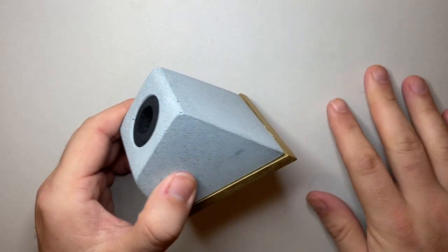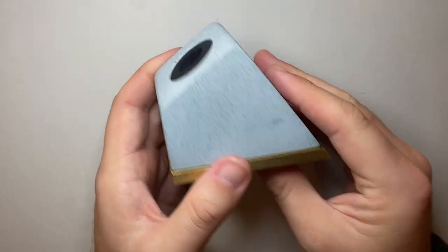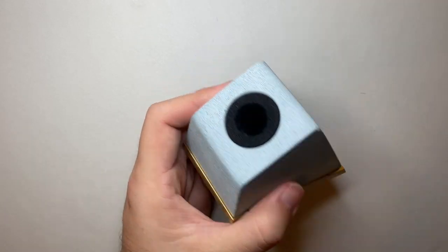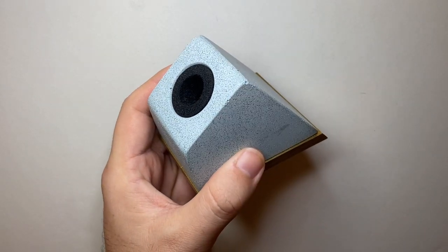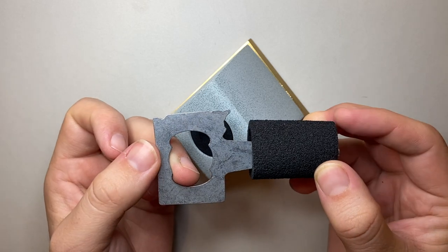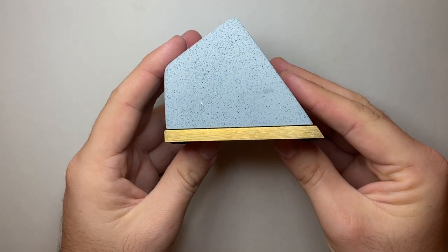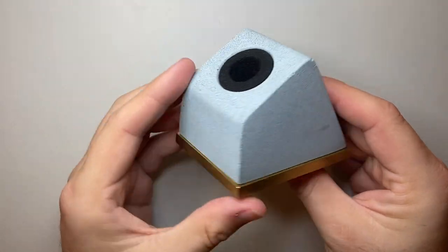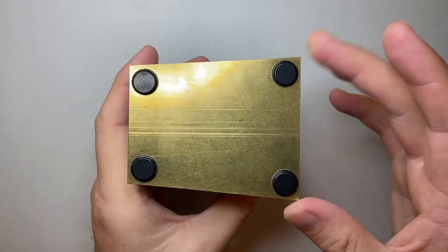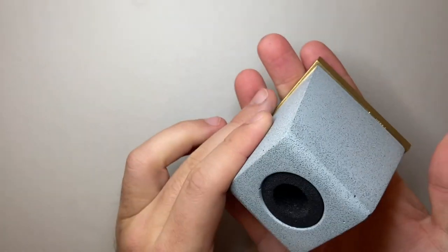I want to talk about the price of the Craftsman Penwell. This deluxe Kingfisher version with the standard insert is 89 US dollars. You can also get just the extra large insert for 89, or you can buy both and it goes to 95 US dollars. The standard version without the brass on the bottom starts from around the $59 mark. The widest dimensions are about 70 millimetres wide and 82 millimetres in length — that's the footprint you'll need on the desk.